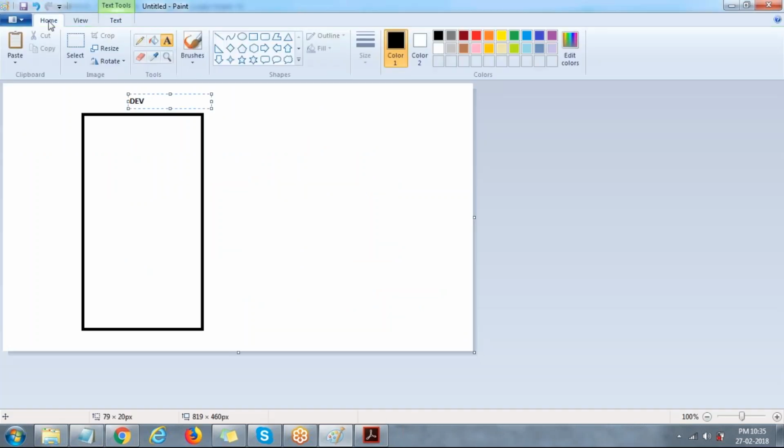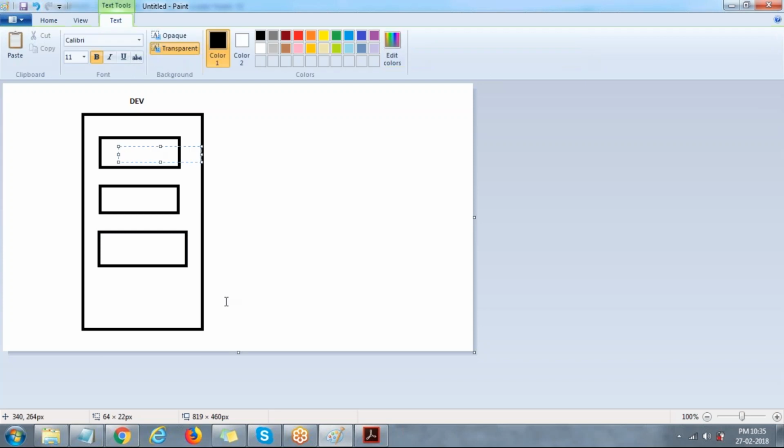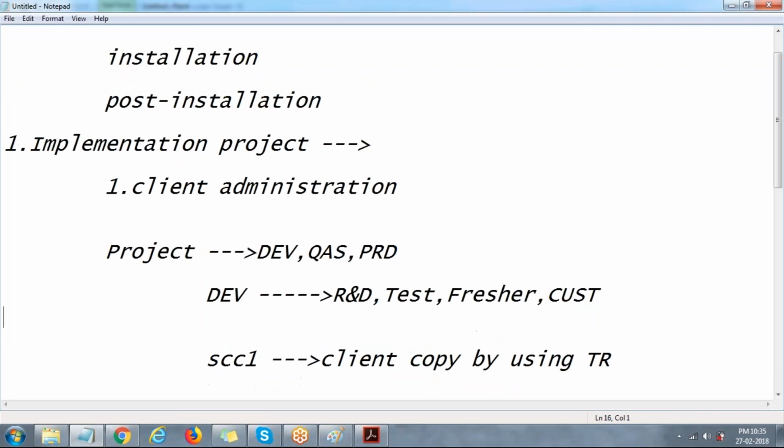You are using the concept you can call a client. So how do you differentiate the data? You are using the client concept. In development, you require a minimum of 3 clients. In one application server, how many clients do you have to create? You have to create 0 to 99.